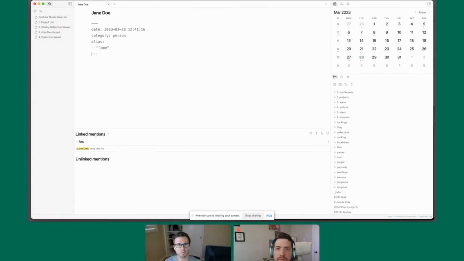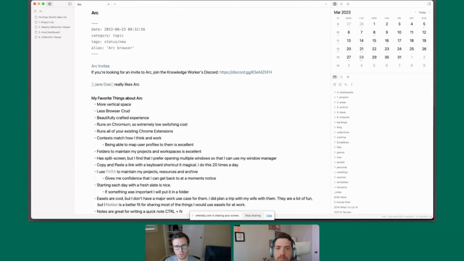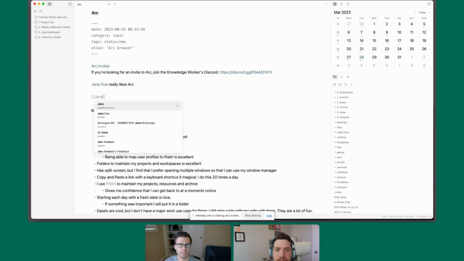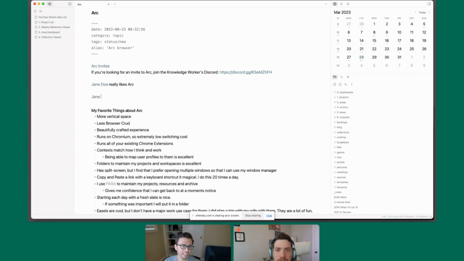And so the person template does a couple of things. It sets the day, sets a category. So you can also filter based on category if you wanted to, which is kind of working like tags would. And you could do it with tags too, and that would be perfectly fine as well. And then I've got it set up where it takes their first name and creates an alias so that in future mentions, if Jane is a personal friend of mine, I can just mention Jane and it shows as Jane.